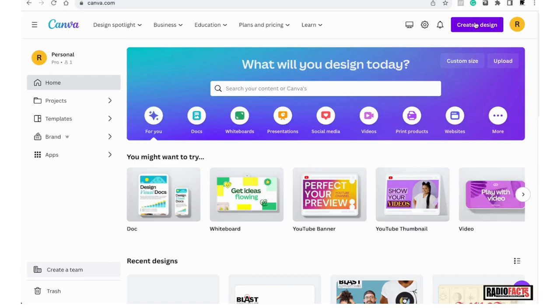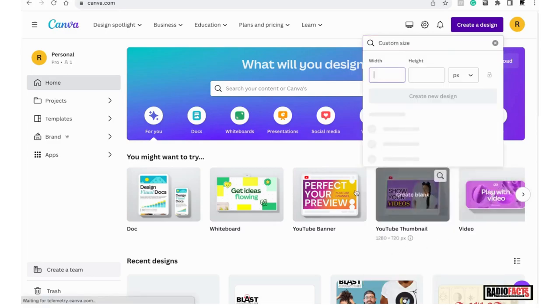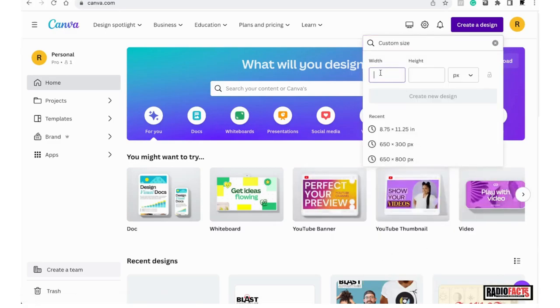So the first thing we want to do is create a design. Always keep in mind that magazine covers are generally 8.5 by 11, but you want to have 0.25 bleed on all sides of the magazine so that if you do decide to print it out and they cut it, they won't cut into anything that is on the cover or inside the magazine itself. Like I said, it's just for fun. It's not necessarily that you want to do a magazine, but just to show you how it works.